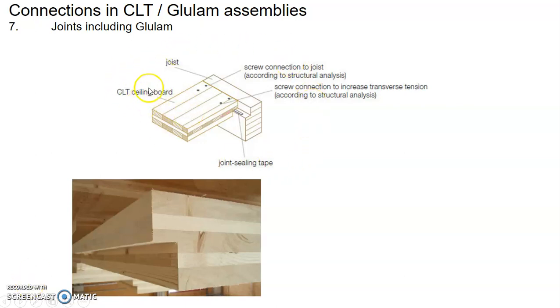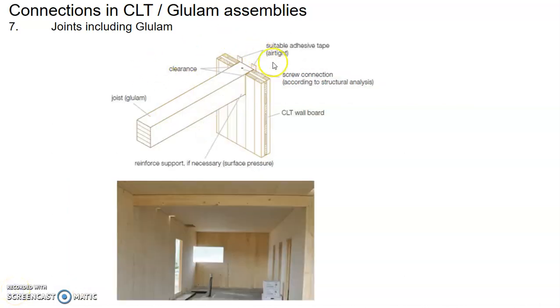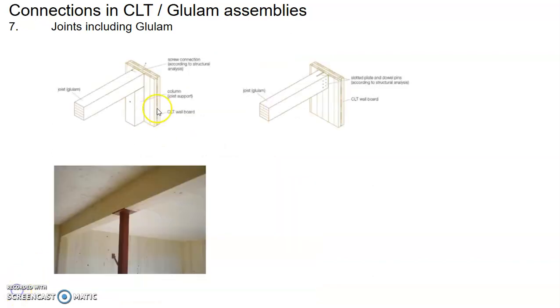This is one way for you to connect the Glulam member to your cross-laminated timber panel, right? So there are different ways for you to do it. This shows you the Glulam joist to the CLT wall panel, for example. Quite a neat way to do things. These are some variations of the Glulam joist to the wall panel. Some other variations.